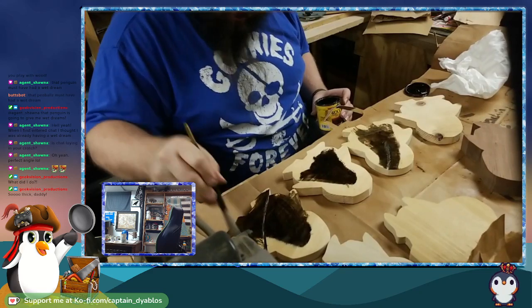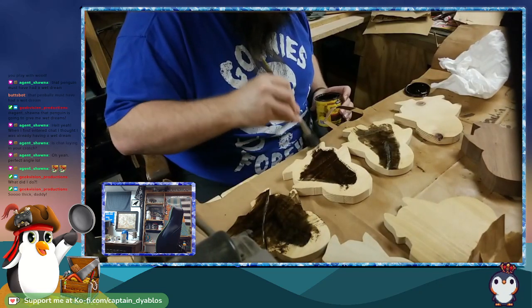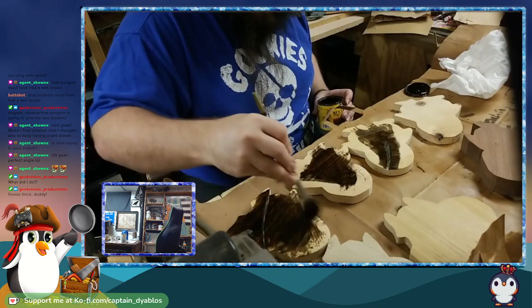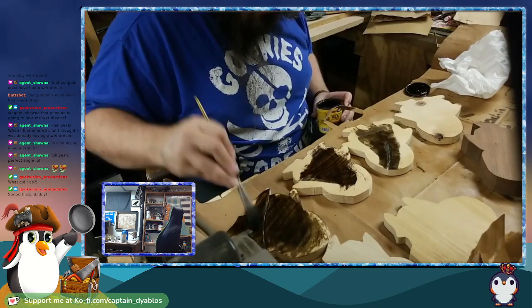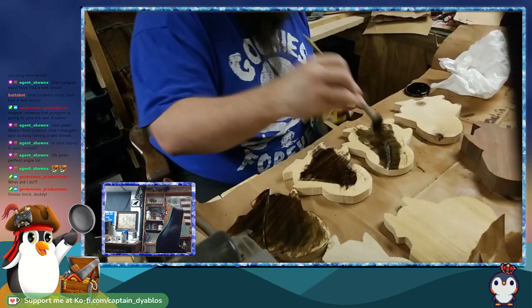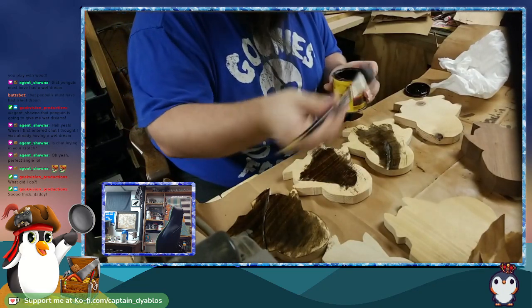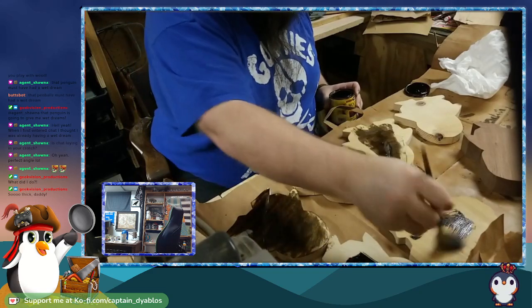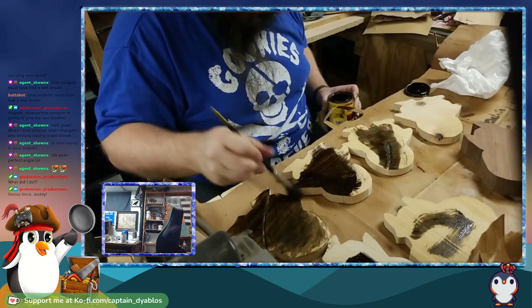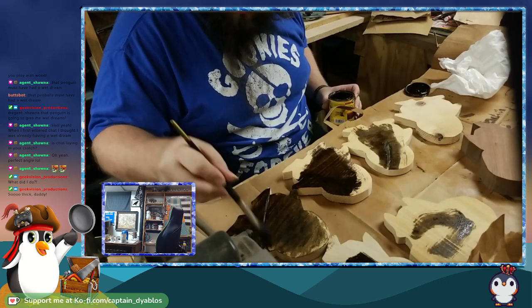You can use rags and everything to spread it around, too. But then you have to deal with the annoying bit of trying to clean them and dispose of them properly so they don't catch fire, and I found it's easier to brush it on. Yes, this stuff can and will catch fire if you're not careful with it, like how it's stored and all that. But this brush is doing an amazing job of this.